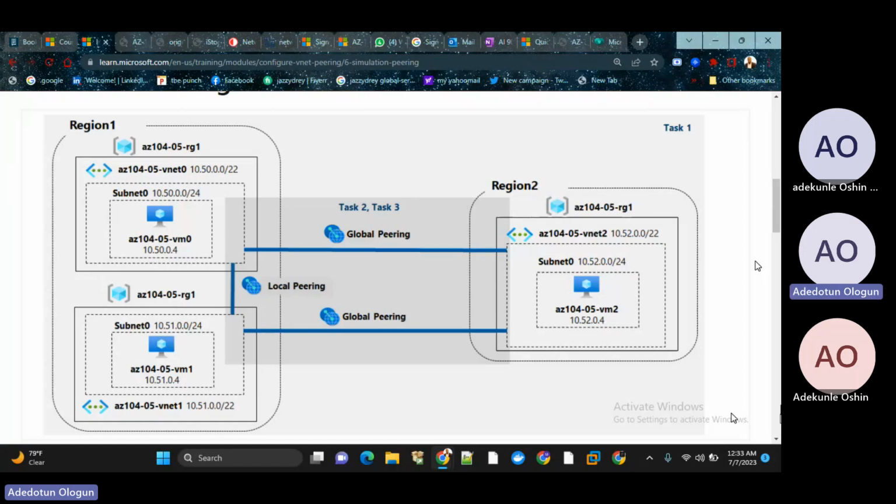But like I was telling you, take your time. First of all, start from the big picture down to the smaller one. The big picture is giving you region 1. So which means that whether you like it or not, when you are deploying whatever you are deploying here, it has to be in the same region. Then region 2 has to be separate.